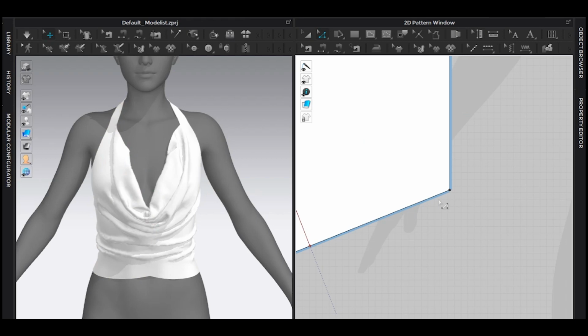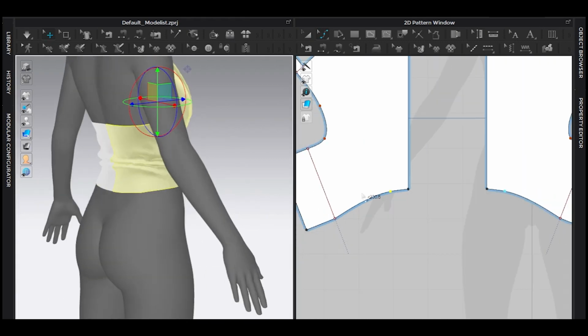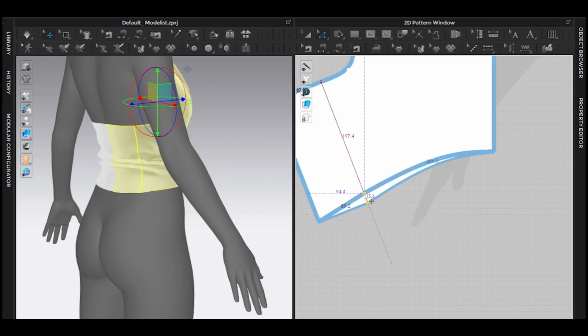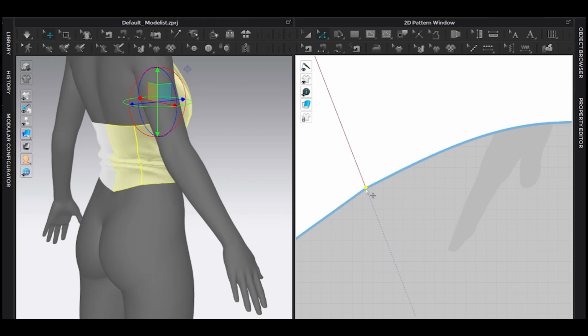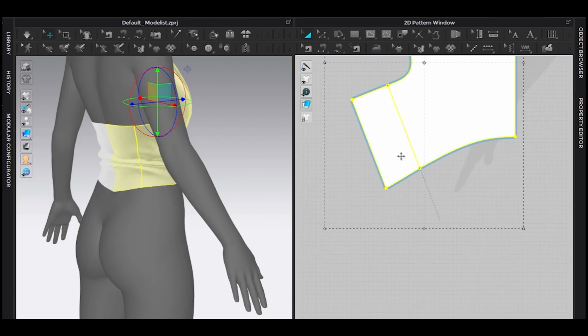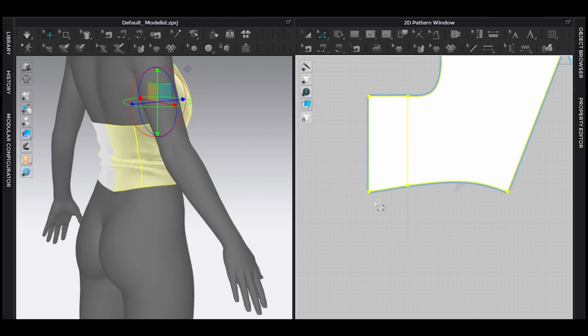So just fix it like that and like this. Everything should be smooth, otherwise it will look bad.